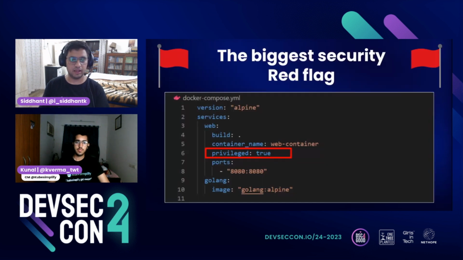Next. So the biggest red flag in any sort of build process that you need to keep an eye out for is privilege escalation. Privilege escalation basically means that you're giving your container root access, which is not a good idea in any scenario. Because then, if any malicious parties get access to your container, they will have root access. And since we already saw that your containers are running on top of your existing host kernel, there is a chance that the attacker can find some sort of way to attack your kernel itself.